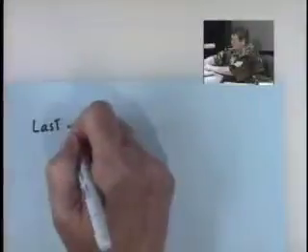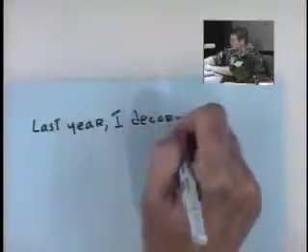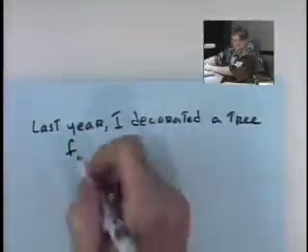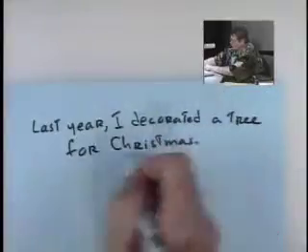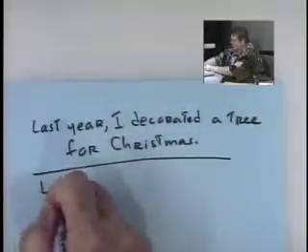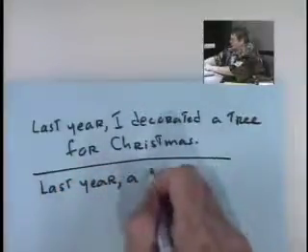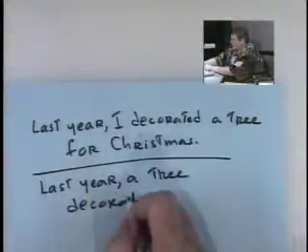Now, I want to give you a different example to make that point, and I'll go right back to that sentence because that's where I was looking for the stumble. If I say to you, last year, and make a note on this if you need to. Last year, I decorated a tree for Christmas. That's my first example. And my second example is last year, a tree decorated for Christmas.